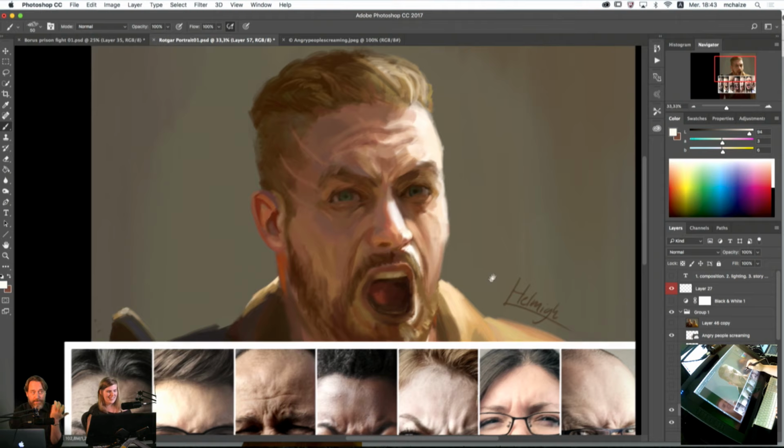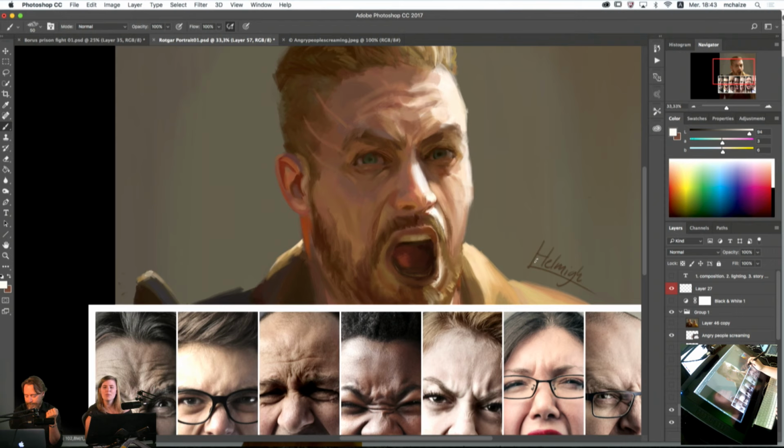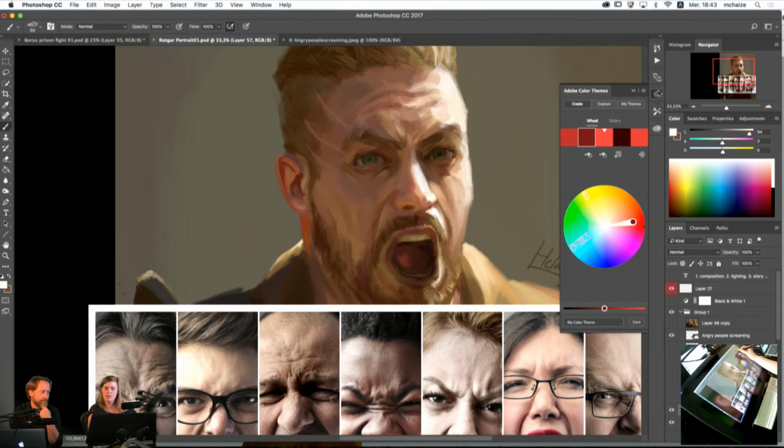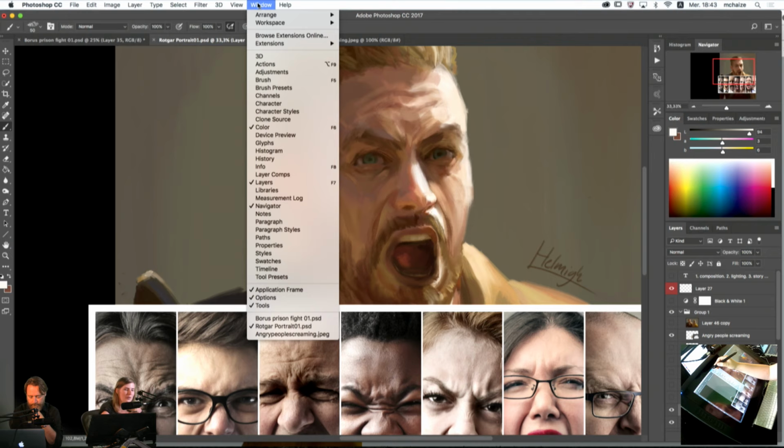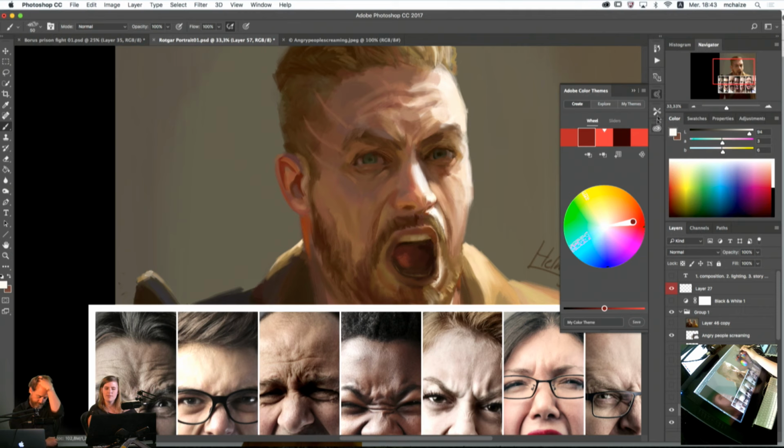Let's see. How do you open the color wheel for choosing the color palette again? If you don't already have it in here, because it looks like the circle, it makes me think of sci-fi movies somehow, like you're looking at stars in the sky, the way they're mapped. But you go to Window, Workspace, and go down, and there's something called Extensions. There you click it, Color Themes. So Window, Extensions.